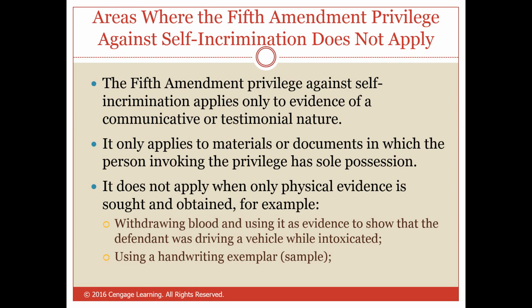It only applies to materials or documents in which the person invoking the privilege has sole possession. So if they have something and they're the keeper of that information and nobody else has that information, it cannot be compelled to be admitted. Because the only way it could be admitted is from the person getting on the stand and testifying to what's in the documents, and then the documents would be admitted at trial as well, along with the testimony. However, if other people keep the same information, then that information could be admitted at trial, just not from that person who is pleading the Fifth, if you will.